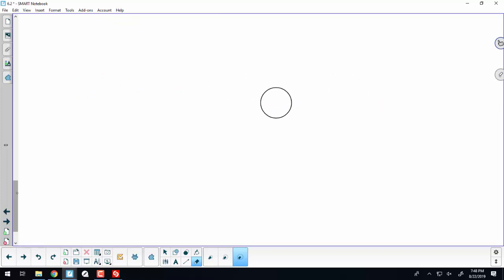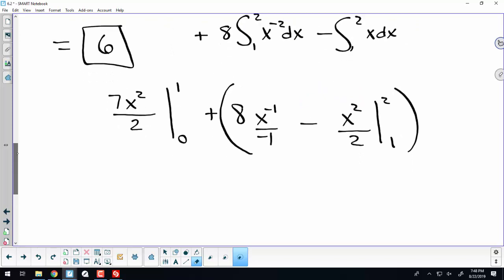These types of problems, especially when you have to separate them, can get pretty tedious. If you've got 3 or 4 different regions you've split up, depending on the function, you might have like 5 terms where you have to plug in 0 and 1, and then 4 more terms to plug in 2 and 3, and then 4 more terms to plug in 4 to 5. So they can get pretty tedious, which just means there's a lot of opportunity to forget a negative sign or something like that.